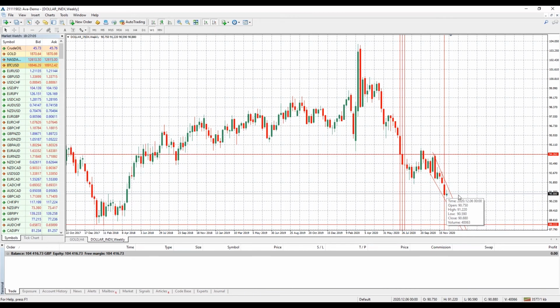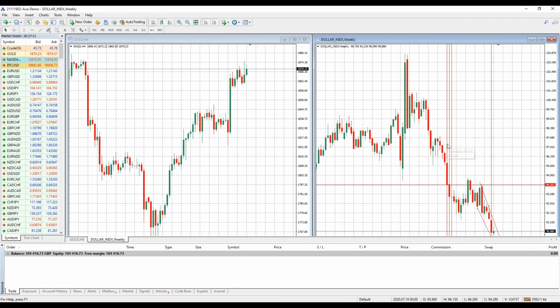So good question. If we know there's room for the US dollar to drop without having to break the support level, the US dollar could drop more. There's no resistance here yet. The dollar could drop more. What happens to gold as the US dollar drops? Look at the flip. What's gold been doing as the US dollar's been dropping?